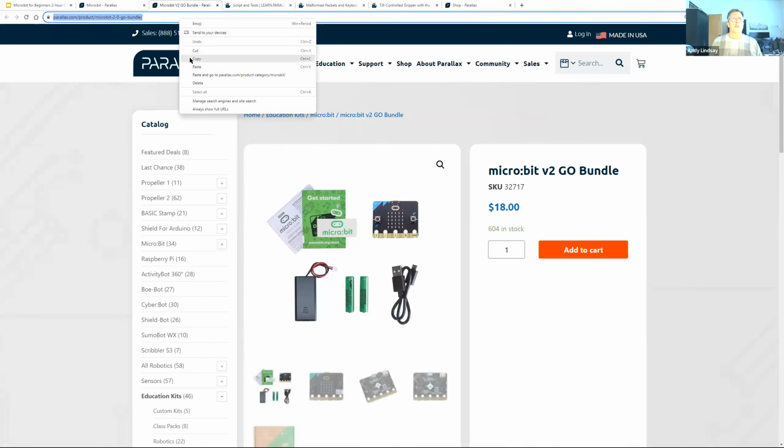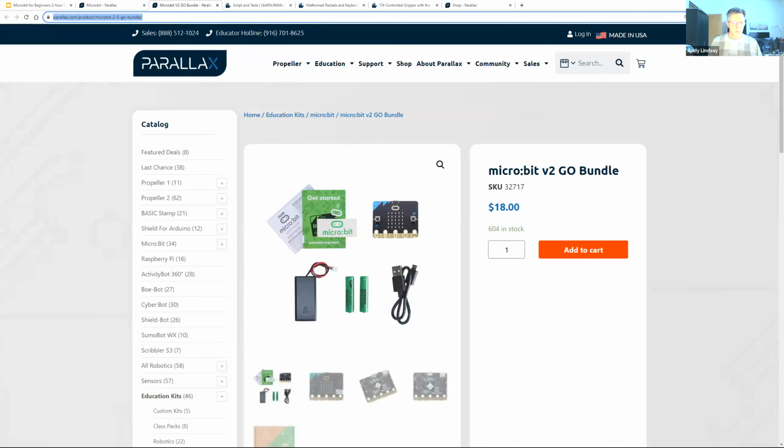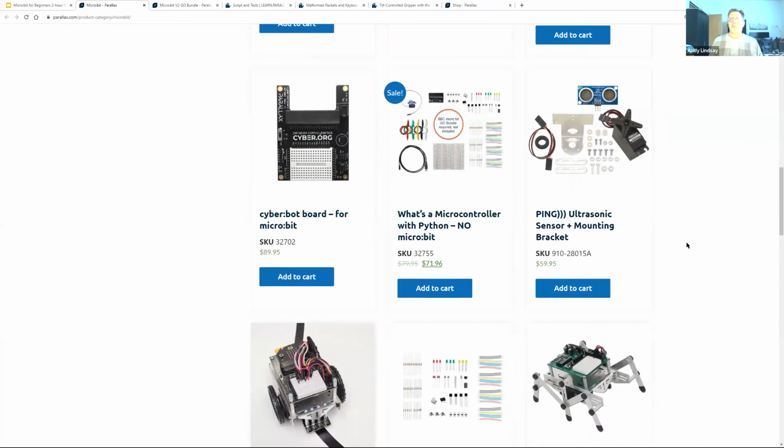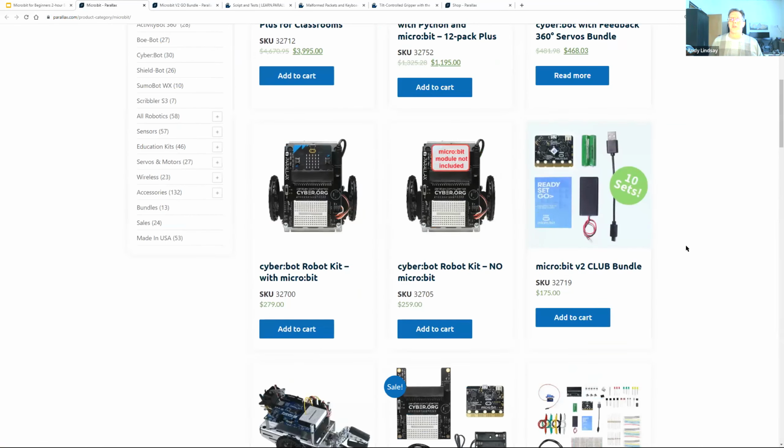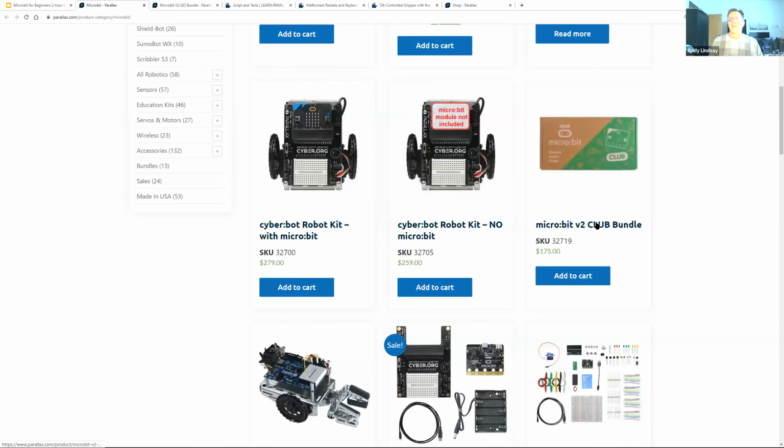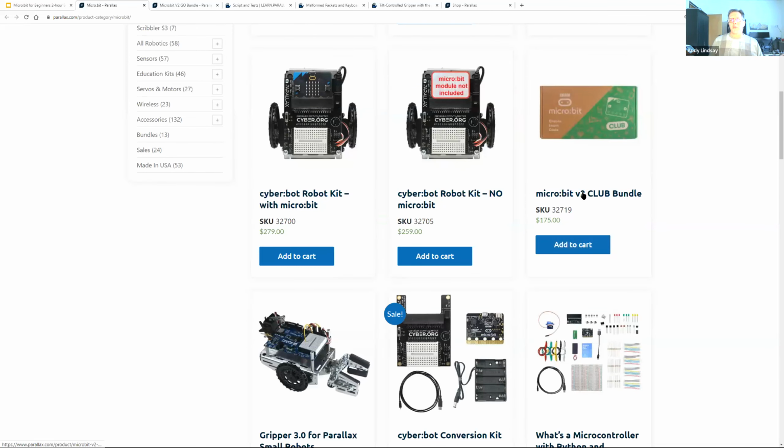And it retails at $18. There are a couple of others that are notable. One is for equipping your classroom. There's a club bundle. So that's 10 of those. And it looks like you save $5 over purchasing the microbits on their own.